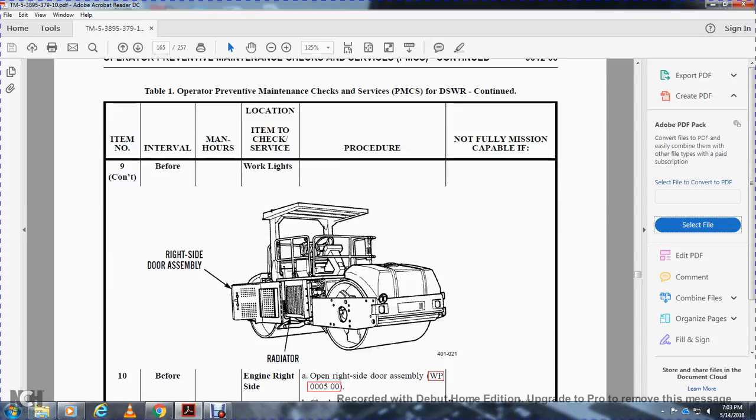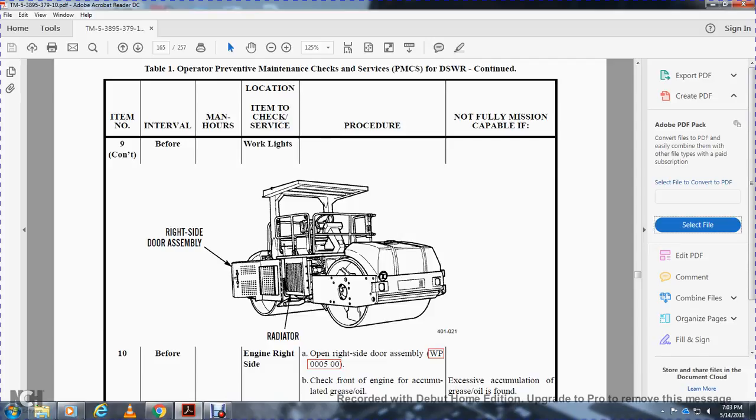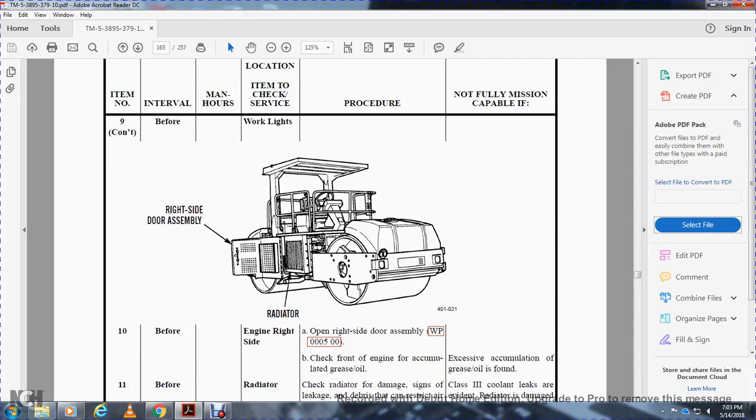Working lights continue. Open the right side door suddenly. Engine before interval, engine right side. Check out the front end of the engine. Accumulation of grease and oil. Non-mission capable if accumulation of grease and oil is found.